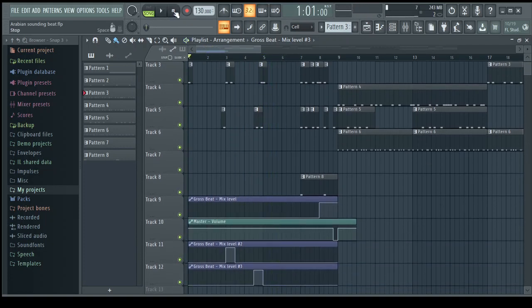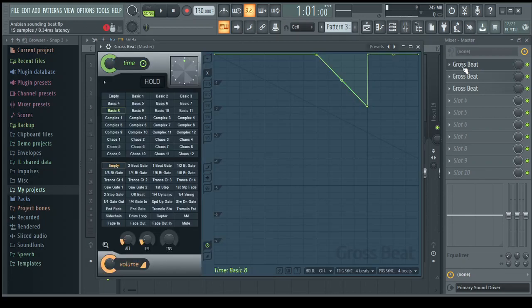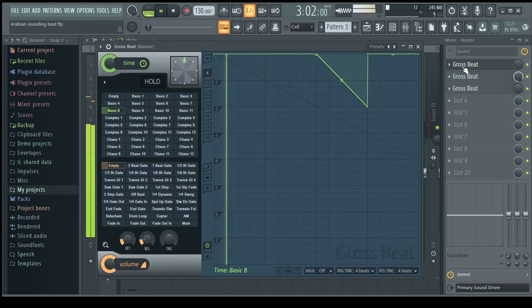Right? So the little effects that you just heard, for those that are not familiar with FL Studio or making music or anything like that, this gross beat is what you're hearing right now, right?